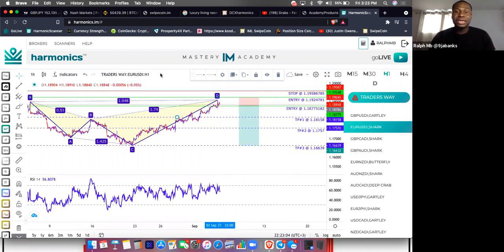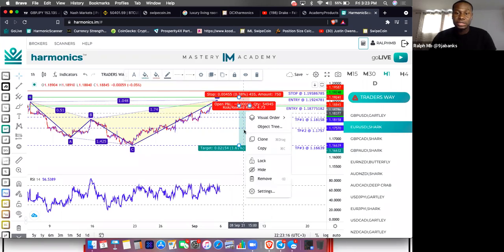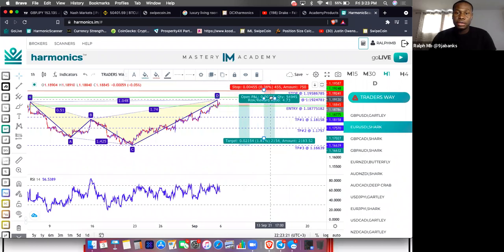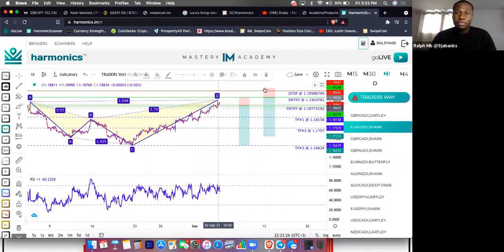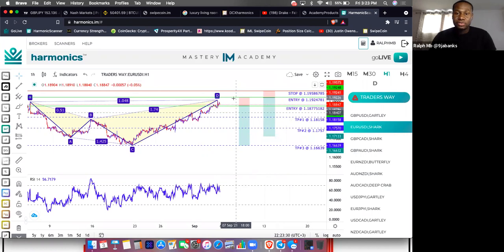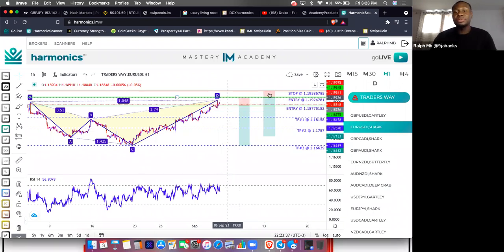Now, the next thing you'd have to do, if you say the market is closer to the other one, is change this up. Use the same thing where you click on it, go into settings, and click on clone, and the clone is going to pop up. So I'm going to put this right here to this entry now. And now I'm going to put my stop loss where the actual stop is, the red. Why am I not putting it into the green? Because if it ever goes there, it's going to stop us out at the green, and then we can re-enter again from that position.